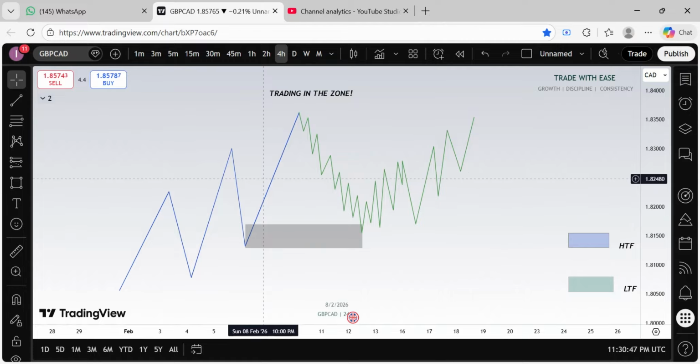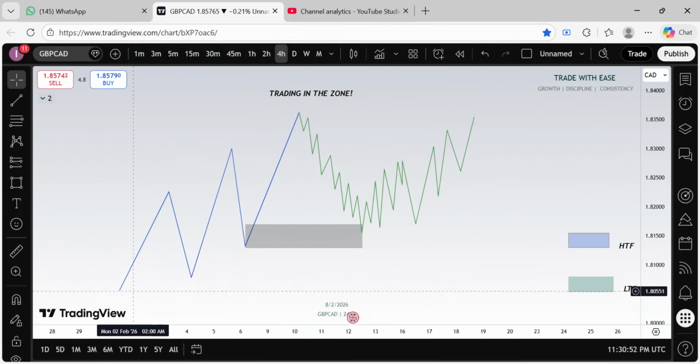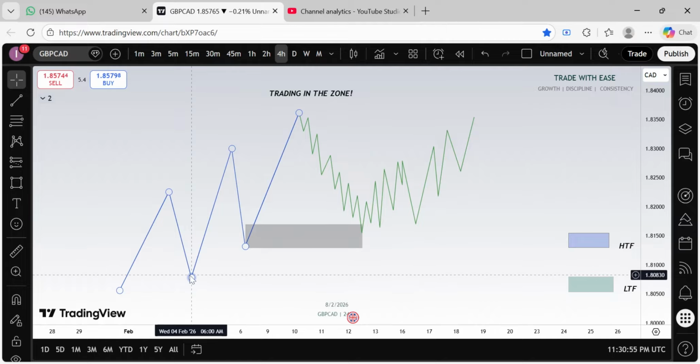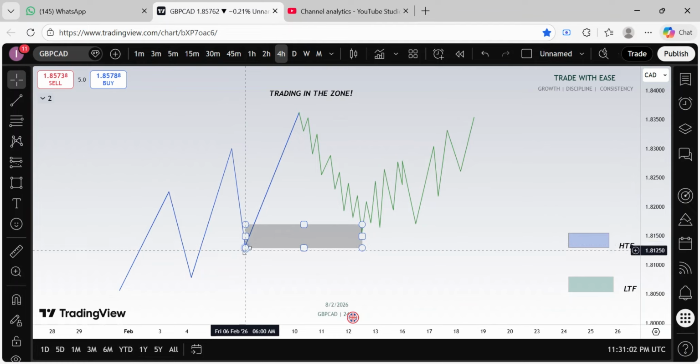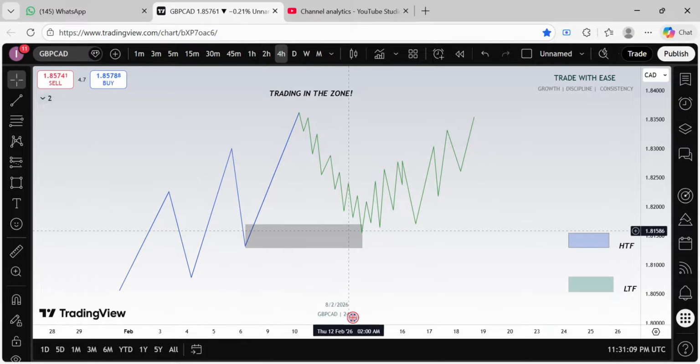Now looking at this, we know that this is an uptrend structure, right? So we have this low, we have this high, we have this lower low, we have this higher low, we have this higher high, we have this higher low, and we have this higher high. So now this low has sponsored this break of structure, so automatically we expect price to react from here, right? So it's meant to be a protected low.